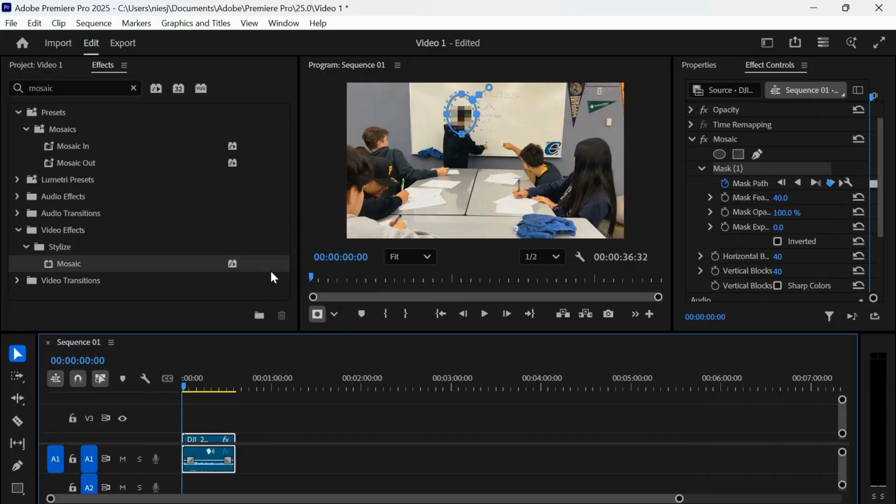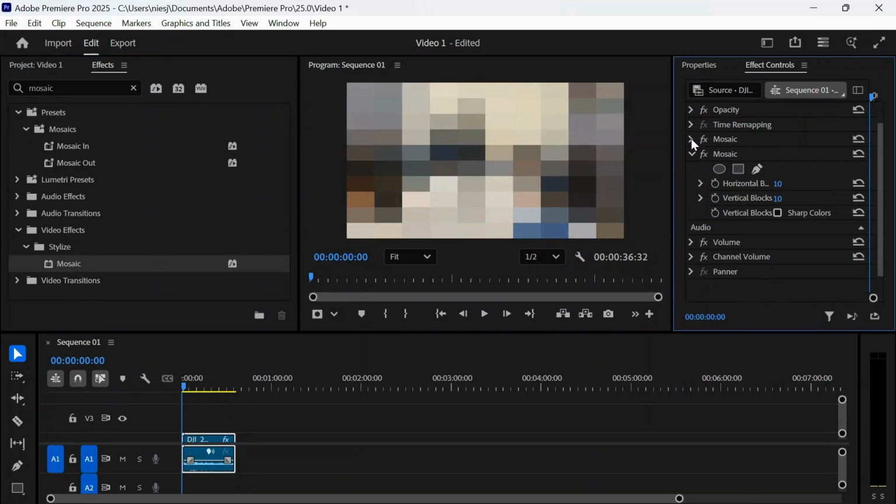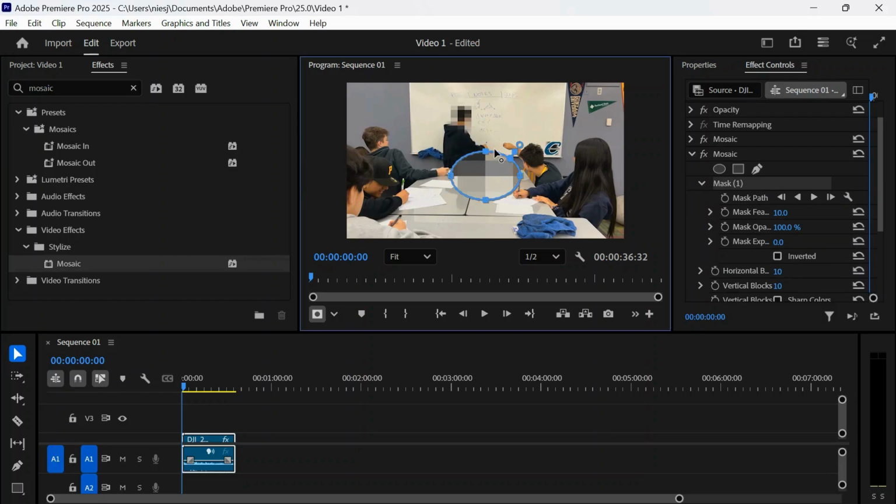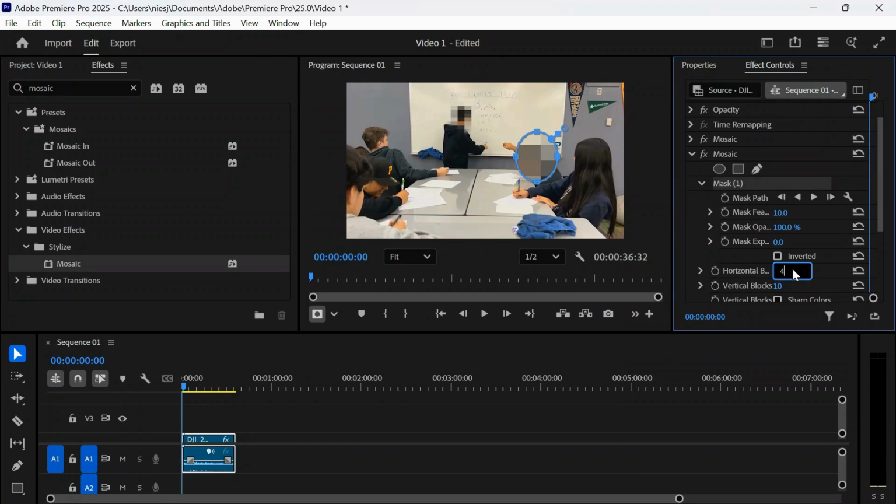If I do need to add this for another student, again, I'm going to take that mosaic block and drag it back onto my video, and you're going to see this is my first mosaic block, I just did it. Second mosaic block. We're going to do the same thing and repeat. So we're going to create an ellipse mask, size that down for the next student, and place it over their face. We're going to change the blocks to at least 30, 40. I'm going to start with 40 here, and my feathering up to about 30.